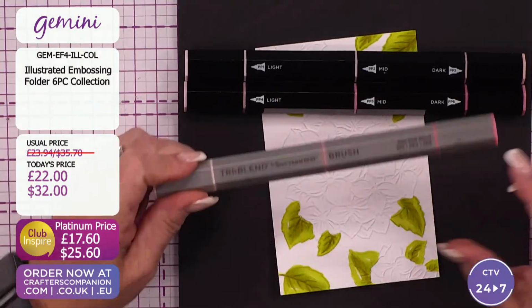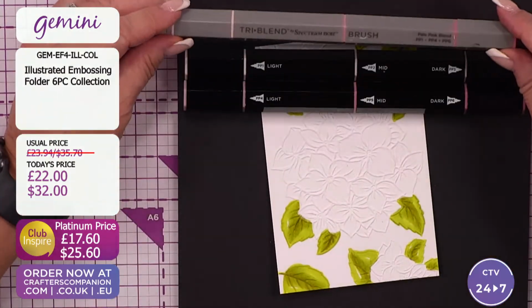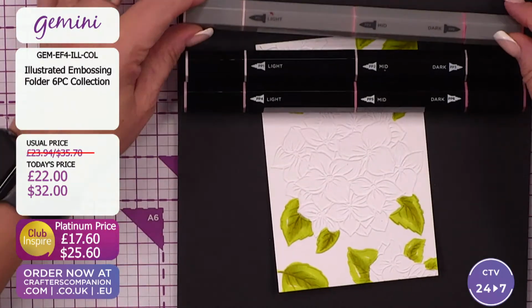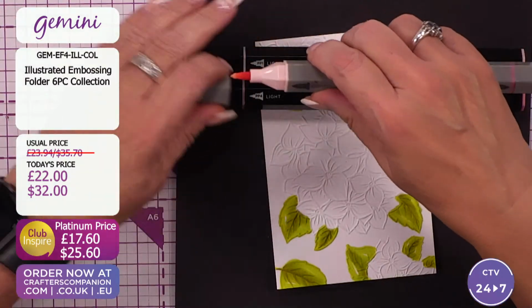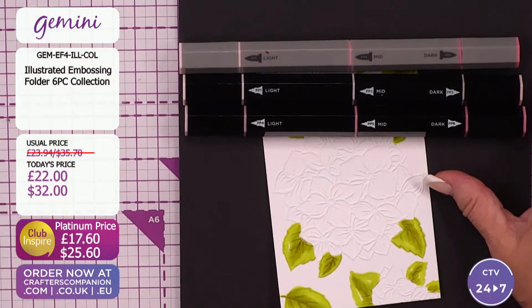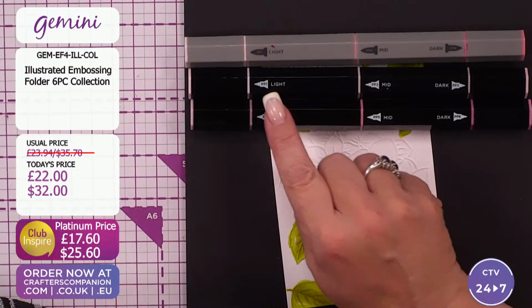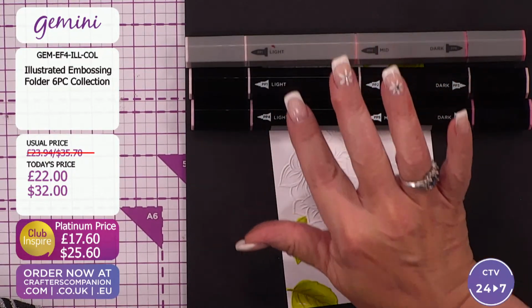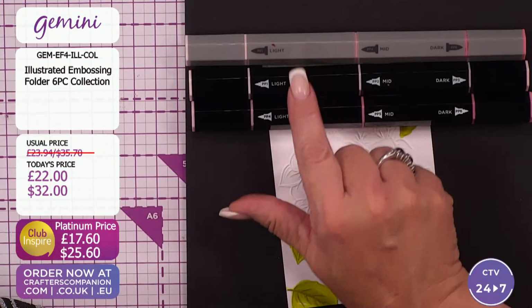And I've also fetched in the brush, just so I can show you for a second. So obviously brush nib. You've got a beautiful brush nib on one end. Oh my lord, someone's been having a right good old go at that one. May need another one of those. But you've got pale pink. Oh, I'll just call the code PP1 into the light and the brush.